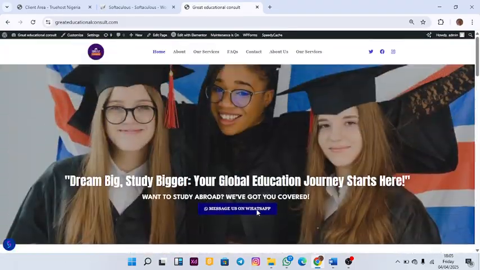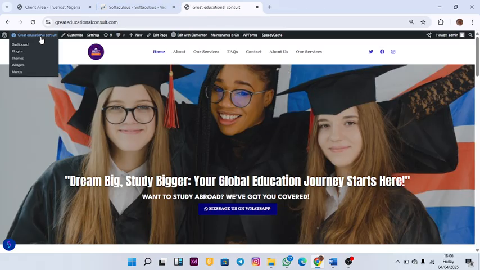Now, to understand, let me recap everything I've been saying. Once you log into your cPanel, you download your WordPress. Once you download your WordPress, you go to your WordPress dashboard. How do you get to your WordPress dashboard? Put the name of the activated website that you downloaded WordPress on in your URL. It's going to bring you to something like this interface you're seeing. Then you go to this left-hand side and click on this dashboard.